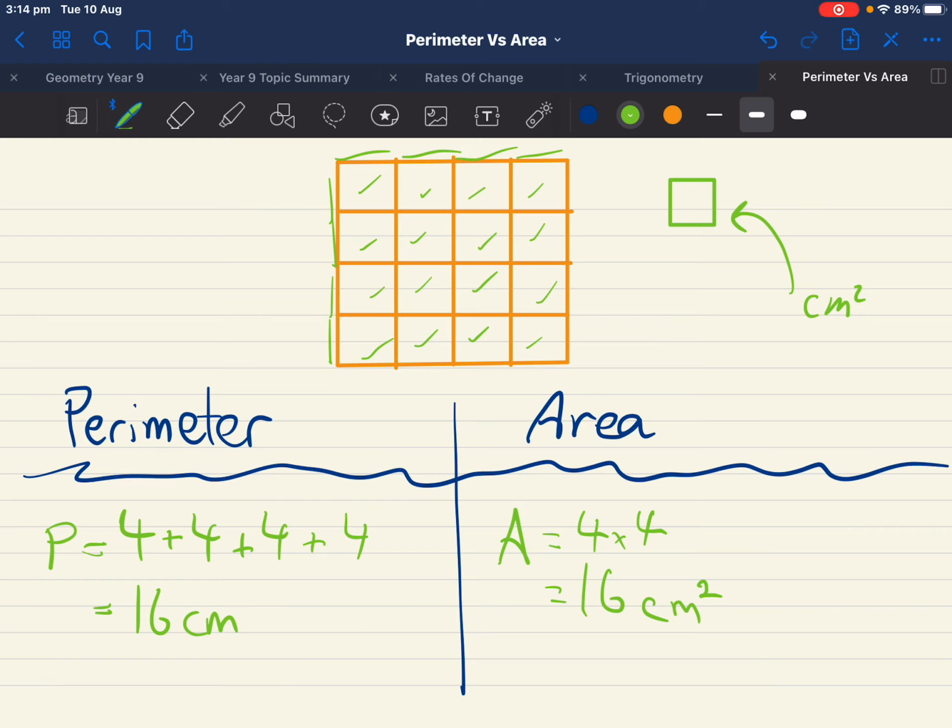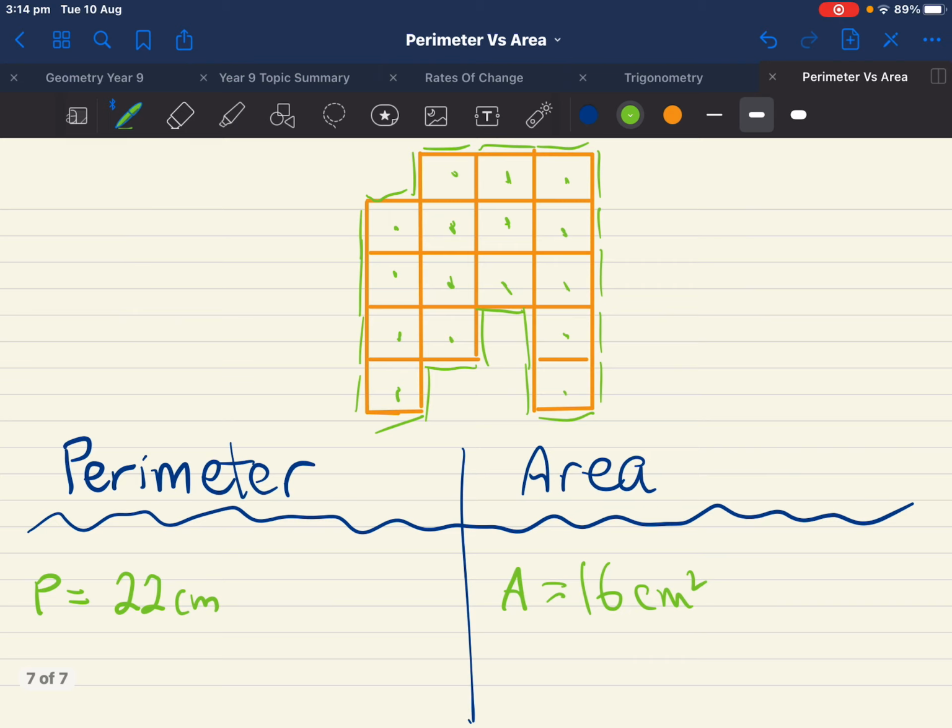Of course, what was different was the perimeter. Here, when you've got a nice even square, the perimeter was quite small. The moment you start cutting in and extending parts out, the perimeter ended up getting longer.